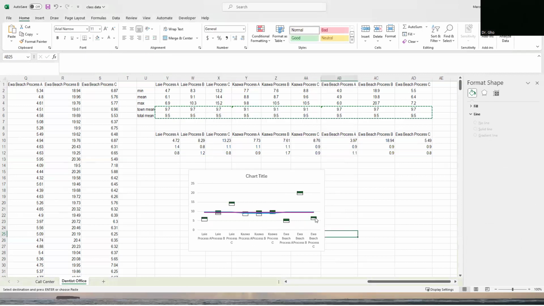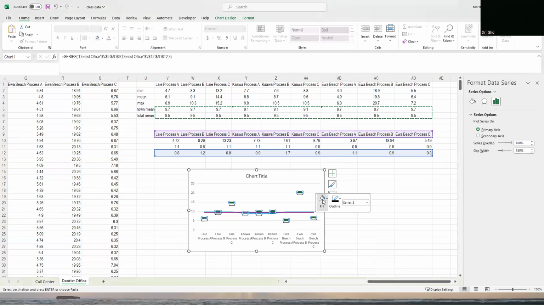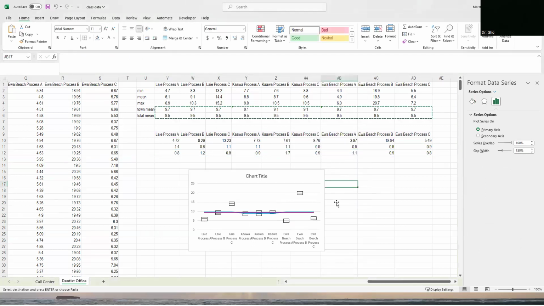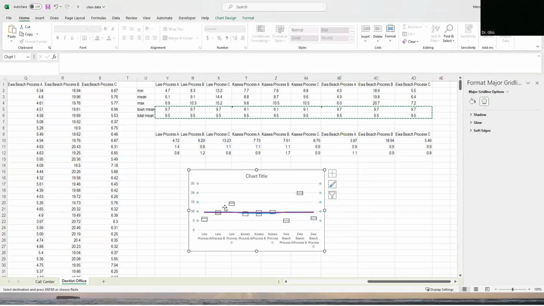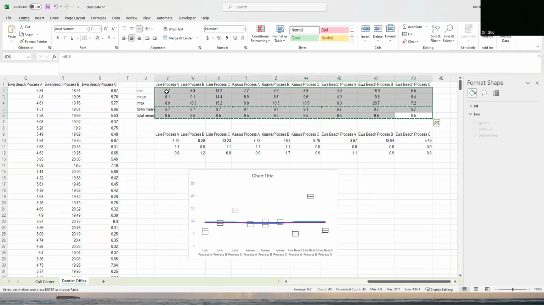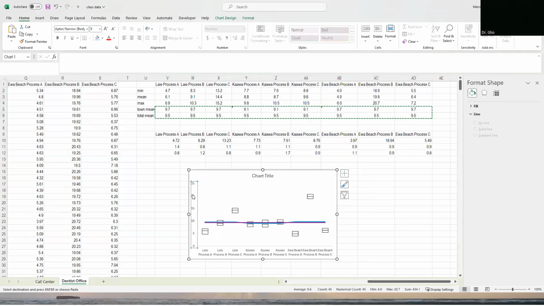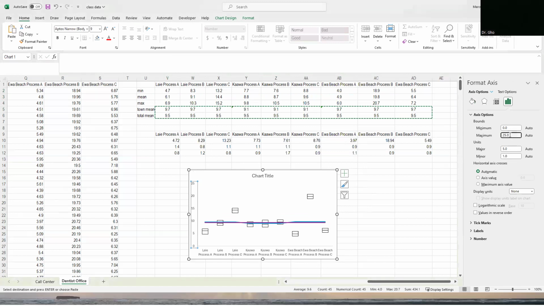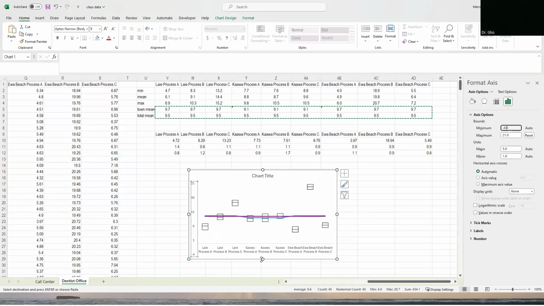And what this gives us, oh, look at it. See. Now we've got these little boxes where the top is the max, the bottom is the min, the line in the middle is the mean. And we're going to get rid of those lines. And I'm going to look at this. If I select this table, the max is 20. Okay, so I'm going to just make the maximum of this probably something like 20, 21. Give a little more there.